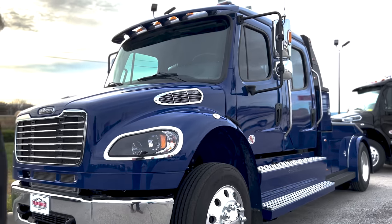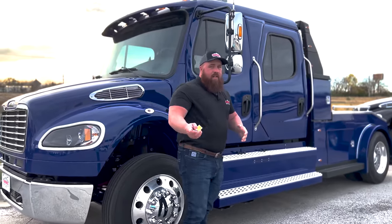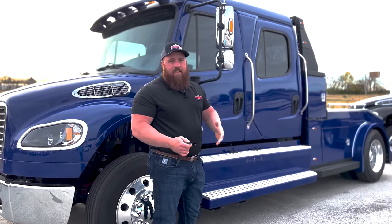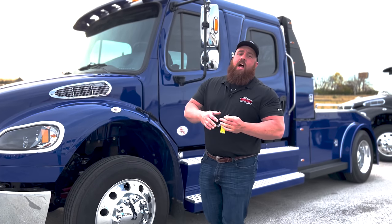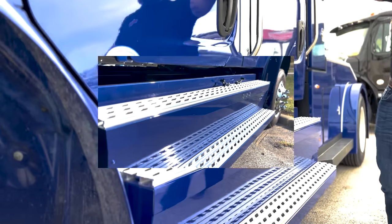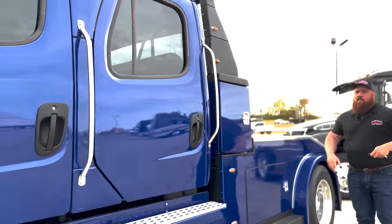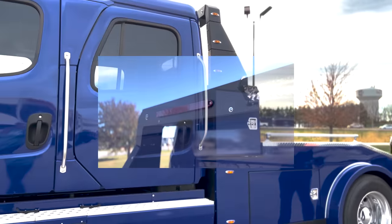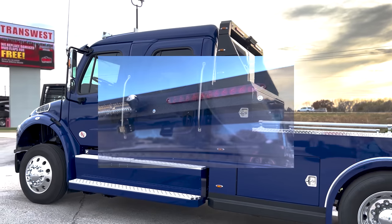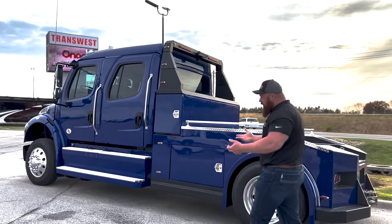This is a Bolt conversion, and we're going to come back later this evening and show you a nighttime view, because there are a few features at nighttime that this thing has that the other haulers don't — such as lit running boards, crazy cool colors in the headliner, work lights on the back, and LED lighting up and around the headache rack. Just a lot of cool, neat features that some of the other conversion companies haven't gotten for us yet.